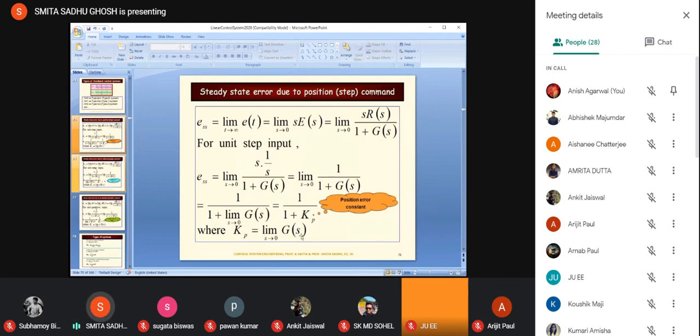Now let us consider a second order type 0 system. One example could be second order, but type 0. Can you give me an example of such a system? 1 by s square plus 1? K by (s square plus 2s plus 1)? Exactly. So if there is no 1 by s standing alone, you can have, for example, K by (s square plus as plus b) or something like that. In that case, that is again a type 0 system.